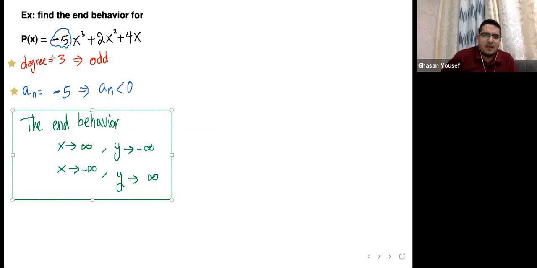Again, if you want to write it, it's fine. If you don't, it's fine. If you don't want to write this in the exam or to solve the question, it's fine. But the problem is maybe you will get confused. So it's better to write it, to know which rule you should use. Any question for this?